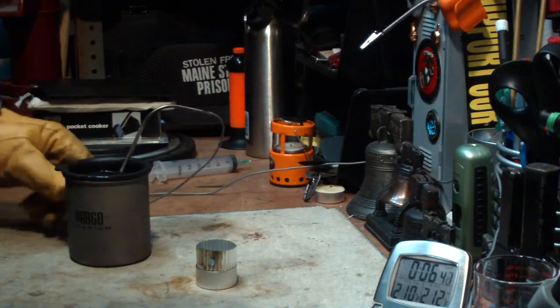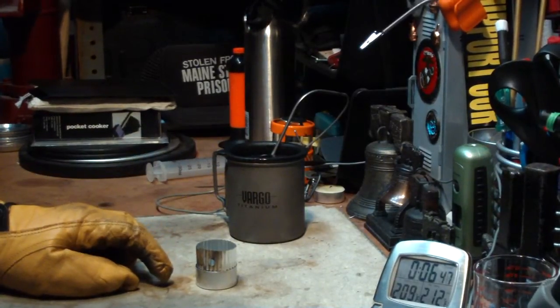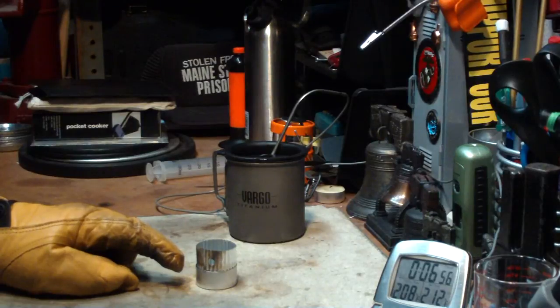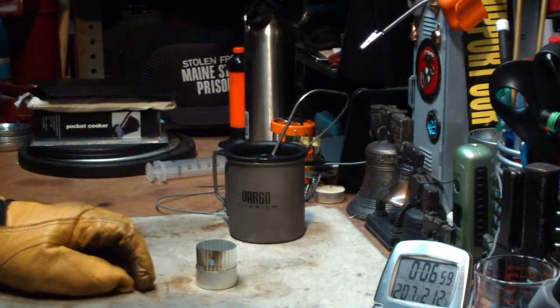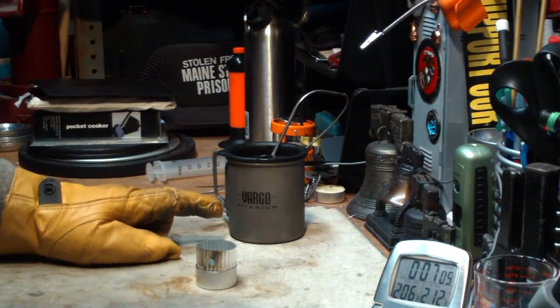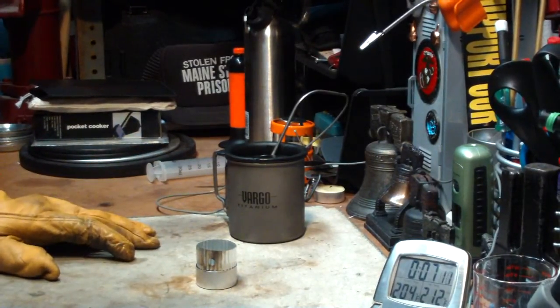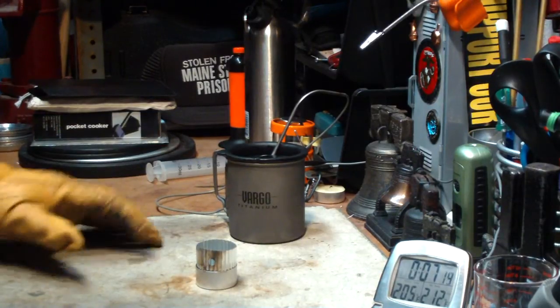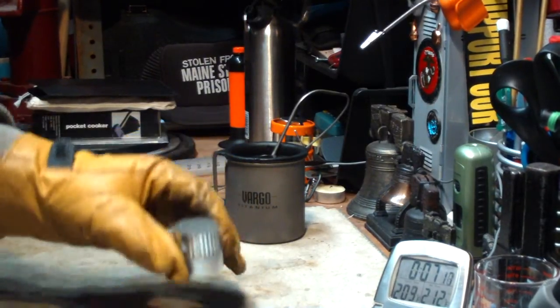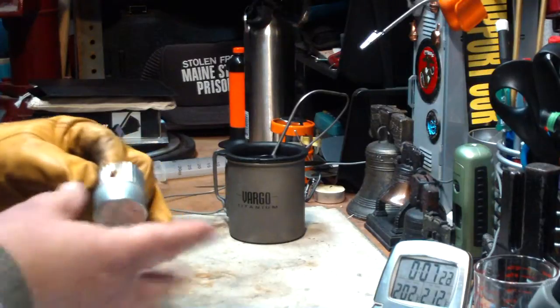So, that was 1 cup of water in my Vargo Titanium Cup. It started at 60 degrees? Oh, I didn't write that down. I'll have to check. I think it was about 60 or 61. It came to a boil in 4 minutes and 29 seconds and then ran out in 6 minutes 23 seconds, which means we would have had a biologically safe cup of drinking water here, which we could have made into tea, coffee, hot chocolate, whatever you wanted. Not bad. This could be a viable little stove to put into your emergency kit. I mean, it wouldn't take any weight. It could be taken apart.